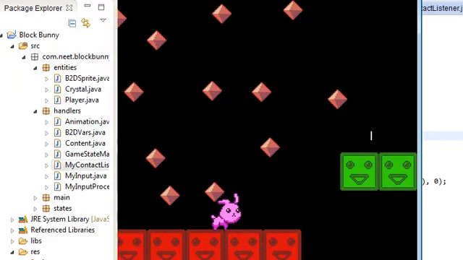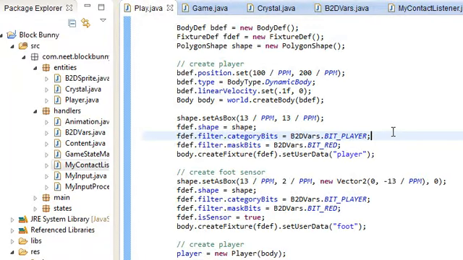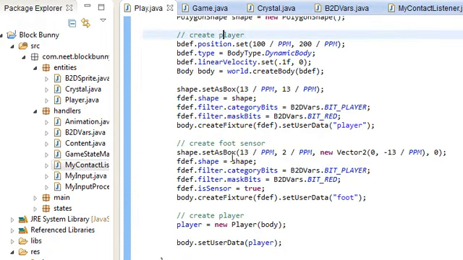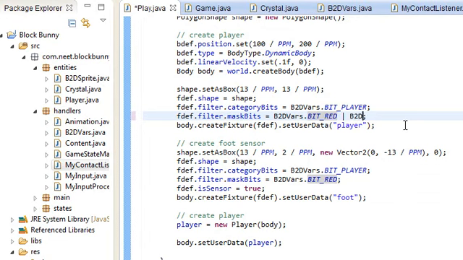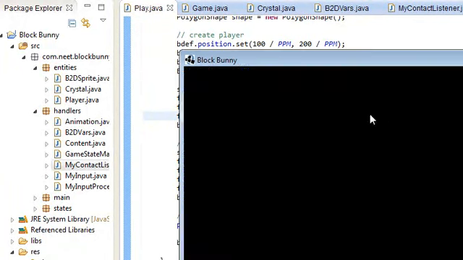I can't collect them at all. So what we're going to do is for the player fixture only, not the foot sensor, because that's going to be like a double collecting thing, we're going to change the mask bits to bit red and bit crystal. Let's see how that looks now.